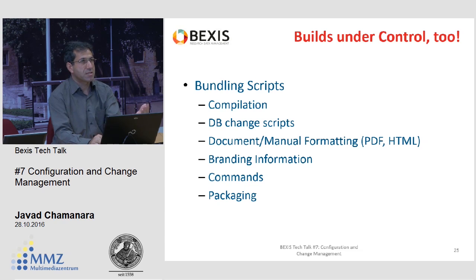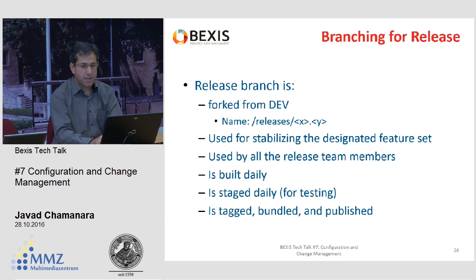So with all this material and procedure, the release branch is forked from dev because we isolate the releases. So we need a branch for each release. The release comes from dev because dev is going to be the highest quality level before release, so we fork from there. And then we name the releases by the two major version identifiers, like here releases/x/y.